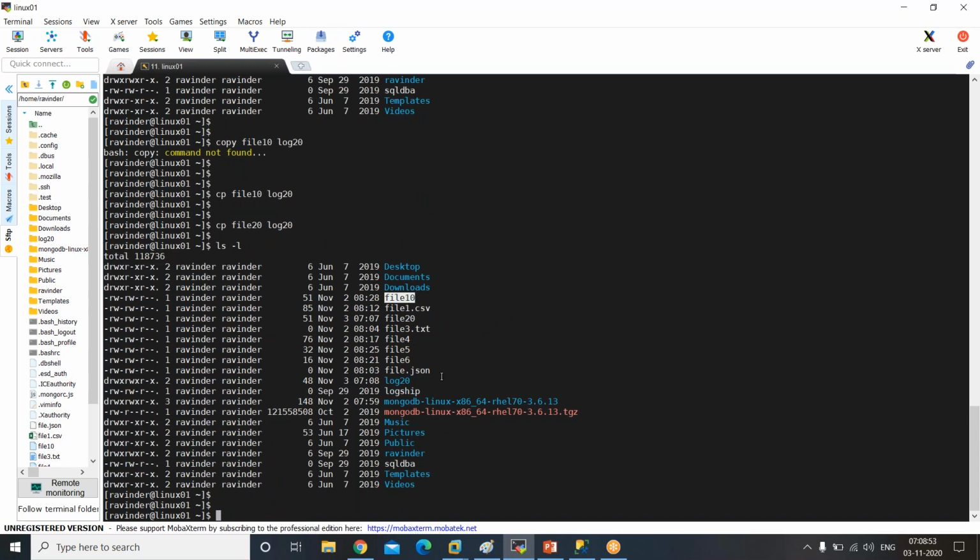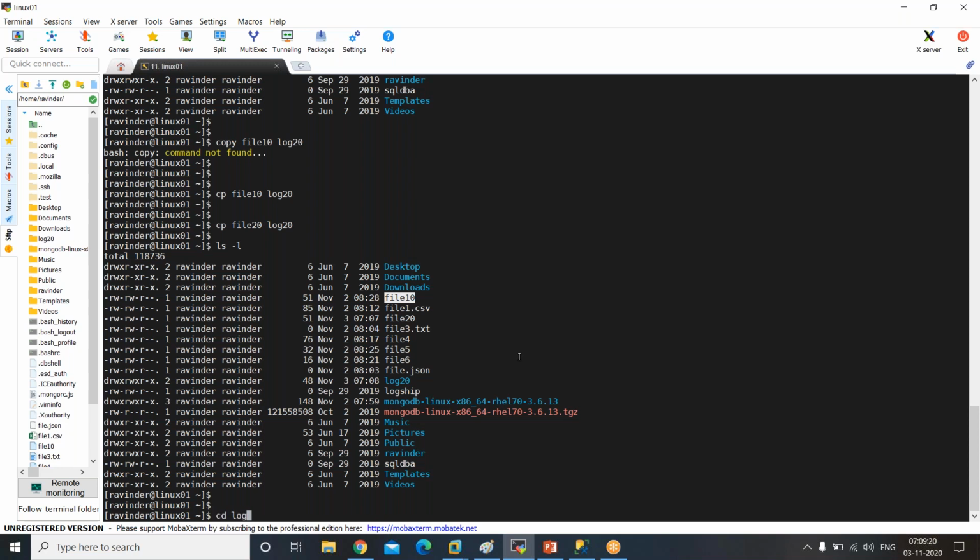It is not a move. If it is a move, these files would have been removed from here, from the source. It's just a copy. We are not removing the source. It is copy paste in Windows. Copy paste in Windows keeps the source and creates a copy of it in the target. Cut paste removes the source when it is copied. So move is equivalent to that. Copy is equivalent to copy paste in Windows.